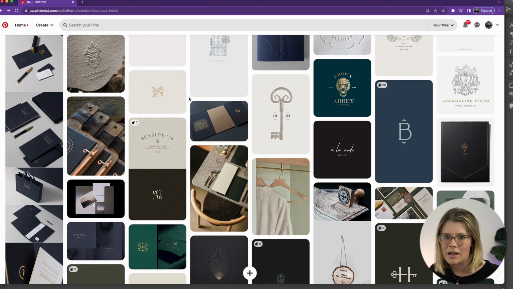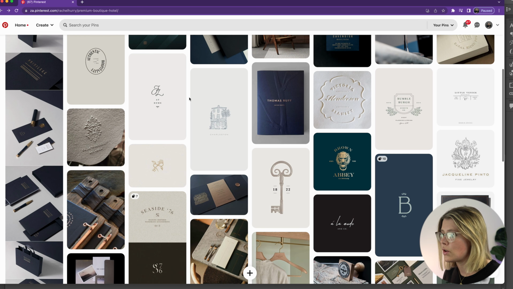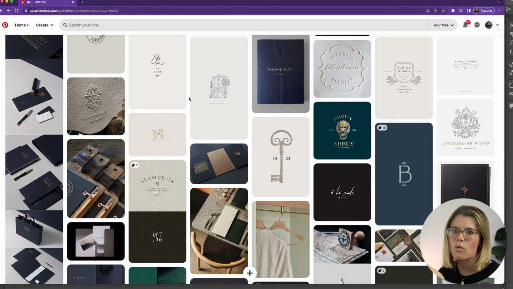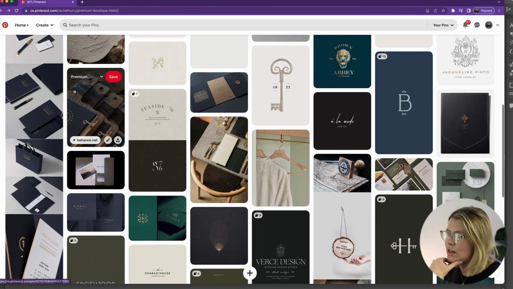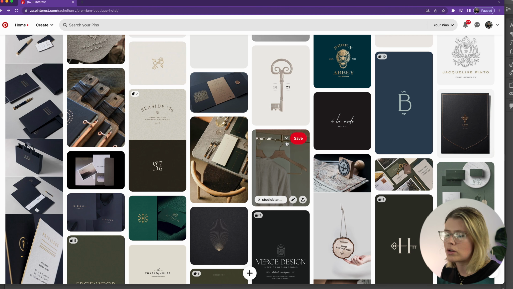Then I started to think about the destinations themselves and the fact that they are this beautiful blend of rustic luxury. So the destinations are made up of these beautiful small buildings. They're in the wild, they've got beautiful views, etc. And I really wanted to try and bring in some natural texture as well. It's a nice way of making things feel a little bit more warm while still being quite premium. So I thought about blending in wood textures with a bit of leather, a bit of stone, taking inspiration from the environments where the different destinations actually are.